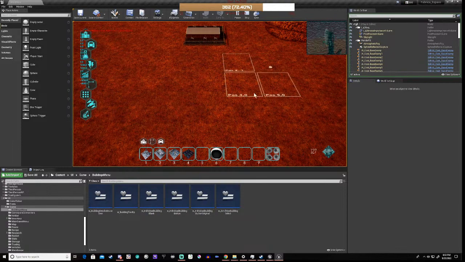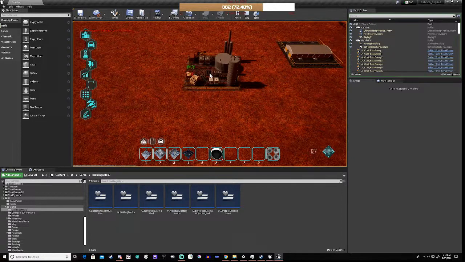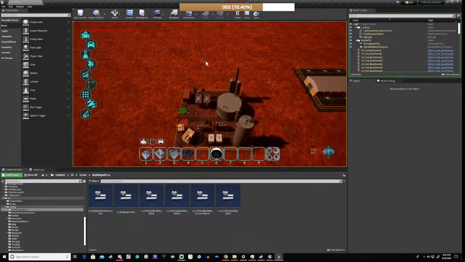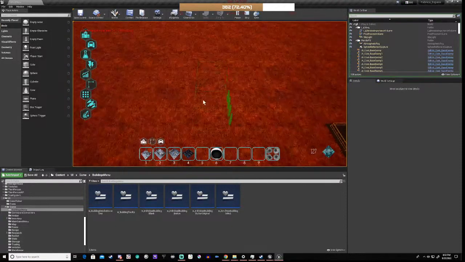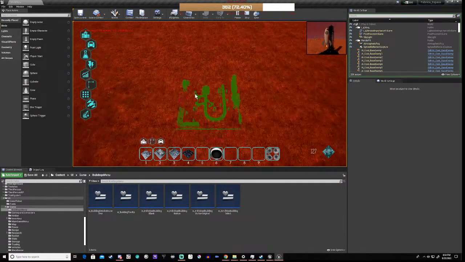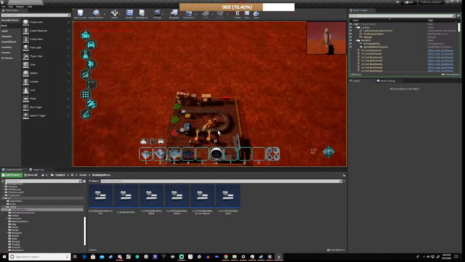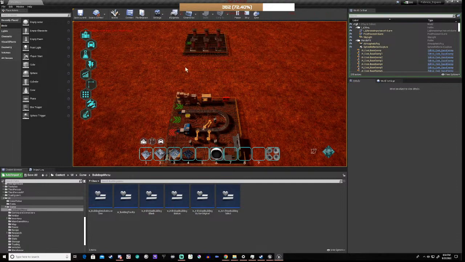So with that in mind, we can actually do it with the buttons. You'll notice that I'm not pressing the buttons. I am merely using the hot keys. Actually I'll use the button there, but we're not going to worry about that.